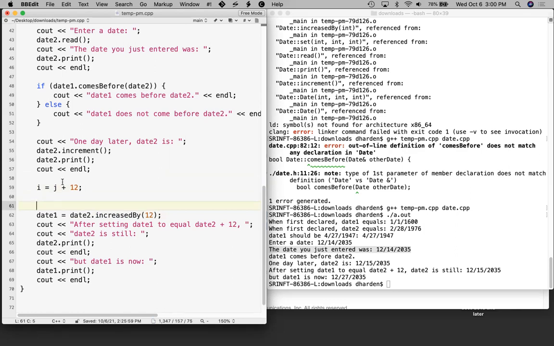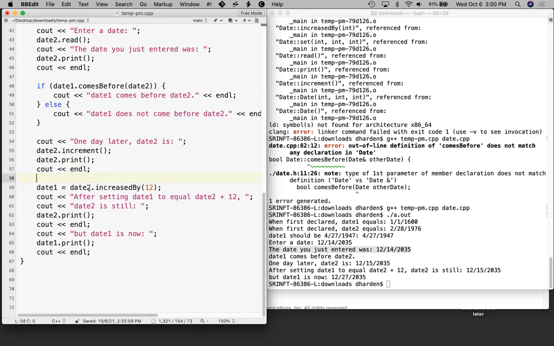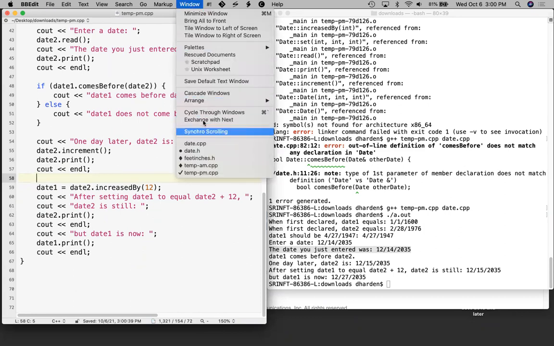In that case, I'm not expecting the j to change, but the i will have a new value when I'm done. Okay, that's the analogy to what we're doing here. This is like saying date2 plus 12. So hopefully that makes sense. The value of date2 is not going to get changed, so that means that the increased by function will be const.